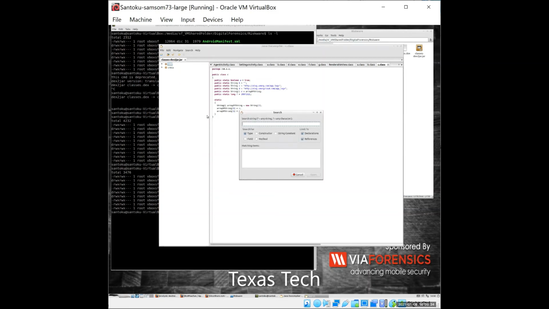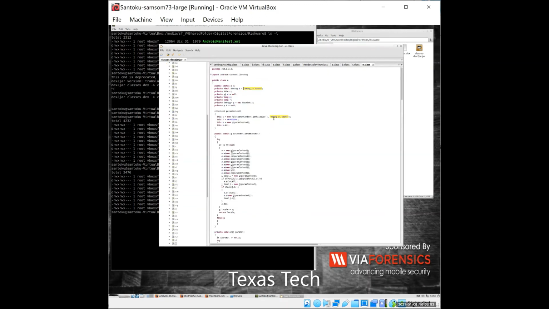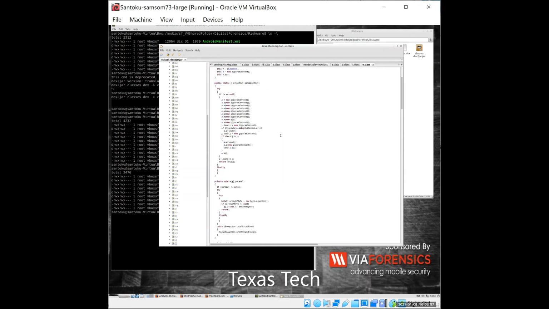You can actually search, for instance, UMENG, searching for type, constructor, string, field, and method. I think I entered the right one. Yes, UMENG. And you can see, for instance, this E contains that UMENG underscore cache.